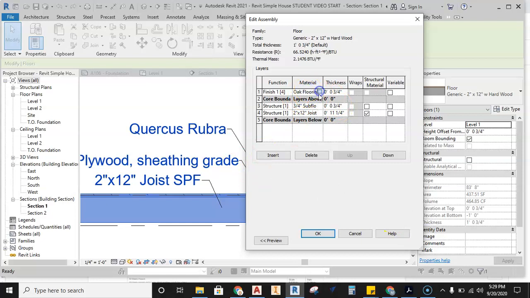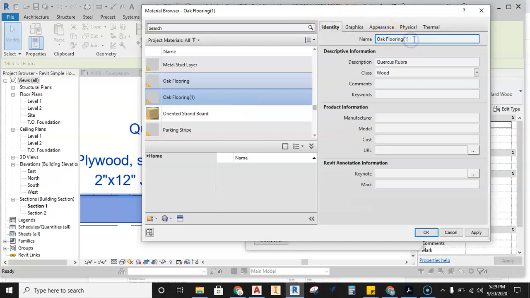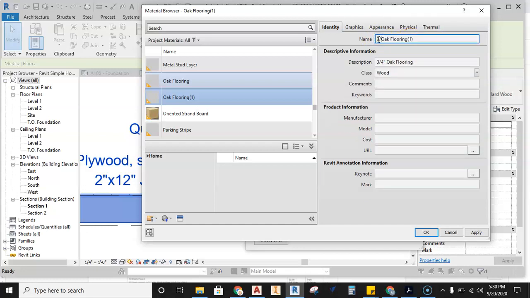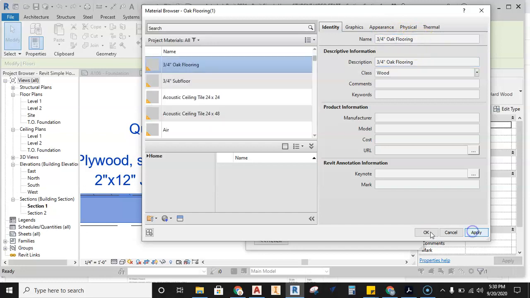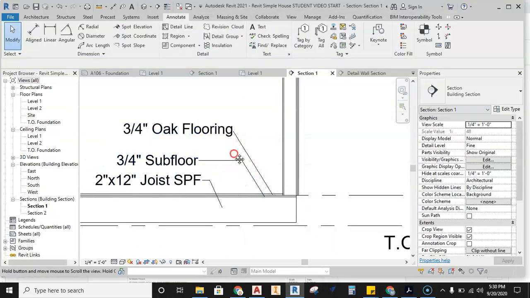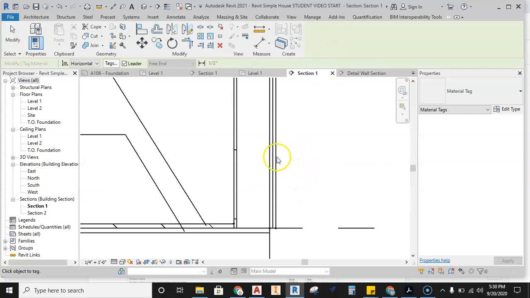Okay, so we have subfloor, and then in this particular instance, we're going to go ahead and do a very similar thing. We'll duplicate, identity, and where we have oak flooring, we're going to get rid of that number 1, and we're going to come down here. Whoops, got to do this first, I guess. We're going to come down here, we'll copy this, we'll paste this in here, and we're going to say that this is 3/4 inch oak flooring, and we'll get rid of that, and we'll call this 3/4 inch oak flooring. It doesn't like having the same name in the material library twice. So we do this, should be able to hit OK, hit apply, hit OK, and voila, you can see those names changed for me. So now we'll go ahead and we'll just tag out this wall here a little bit.